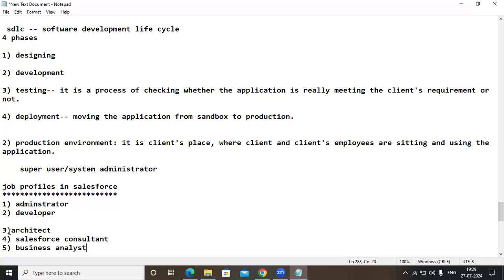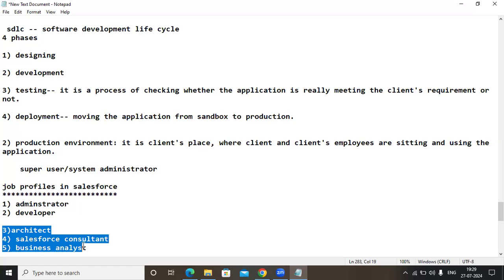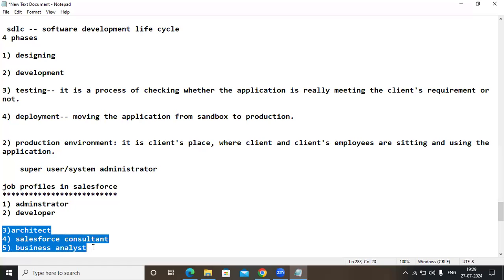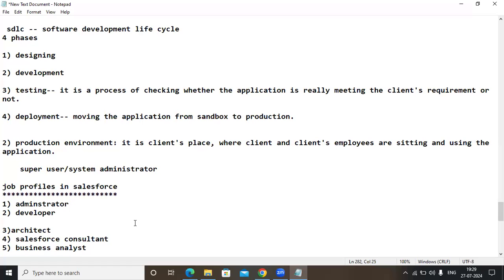Read all of it: Salesforce architect, Salesforce consultant, Salesforce business analyst. But if you want to go for these three jobs, you should have minimum real-time experience as a developer, at least 5 years. Then only you can go for either architect or Salesforce consultant. Am I clear on this?